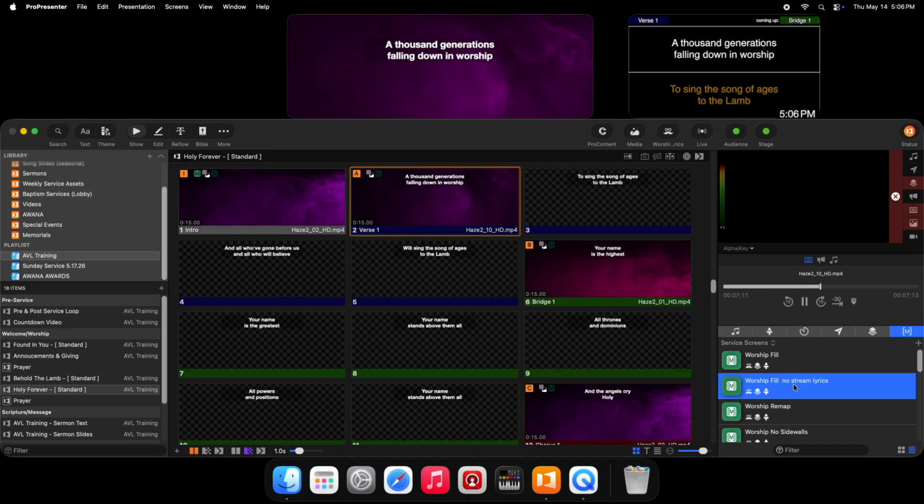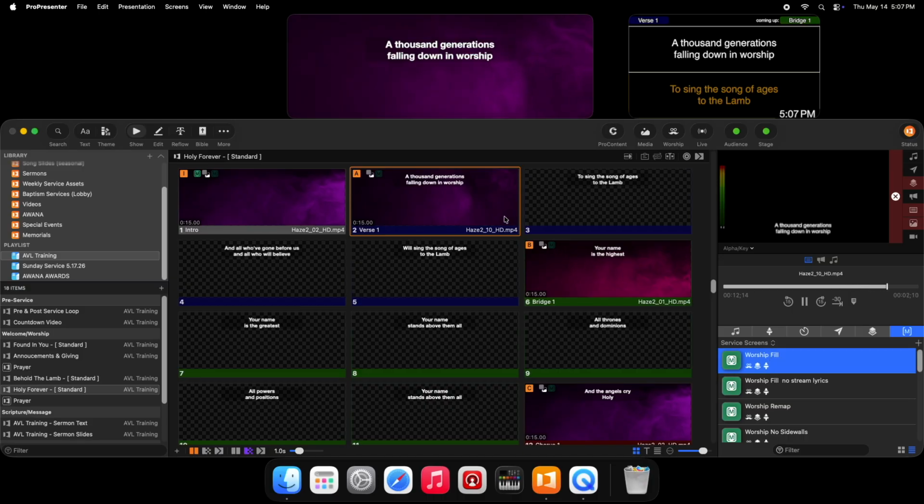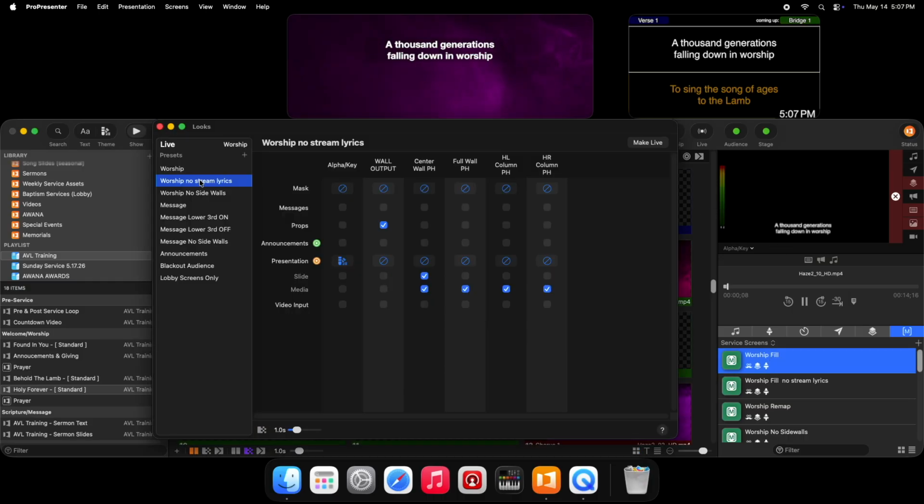Now we can do some extra things with themes as well. So let's go ahead and reselect our worship fill and we can see that our lyrics come back. Let's duplicate our worship look and let's make another look for a worship song with a new theme on it. We'll call it new theme stream. We can take our worship lyrics and use a theme to reformat them to be on the lower third on the live stream.